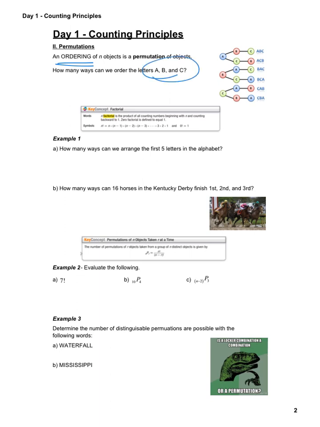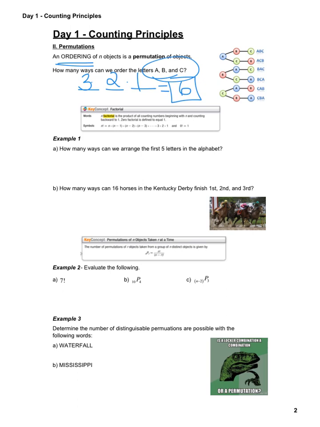So we count them really similarly using the fundamental counting principle. However, in this instance, if I have letters A, B, and C, and I want to put them in a specific order, once I use one of those 3 outcomes, I can't use it again, all right? Which means if I used A in my first spot, that means I only have B and C available in my second spot. And then just like before, we're going to multiply those together. So there are 6 different permutations of 3 objects.